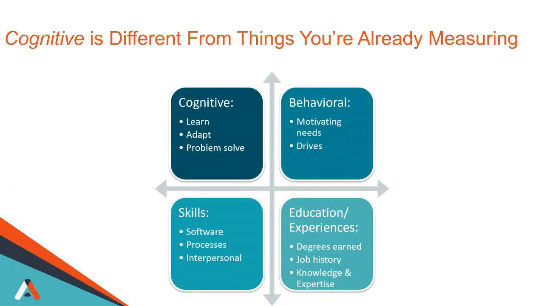In addition to being different from IQ, cognitive ability is different from other things that usually get covered in the hiring process as well. For example, the cognitive assessment gives us data on learning, adapting, and problem solving. But the behavioral assessment, PI, gives us data on what gives a candidate energy at work and what takes it away. We also have skills, and we can find this information on resumes and interviews and by collecting work samples. And then we also have education and experiences. For this, we can look at past jobs, their knowledge, and their expertise. Only when we combine this data do we start to get a fuller and clearer picture of candidates.